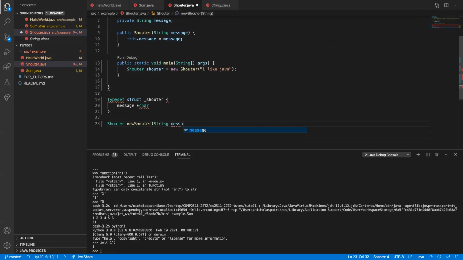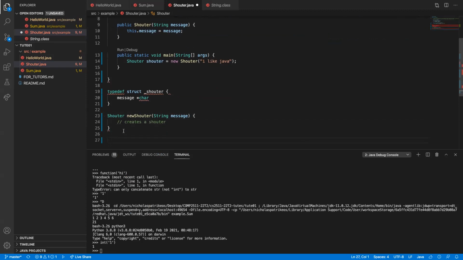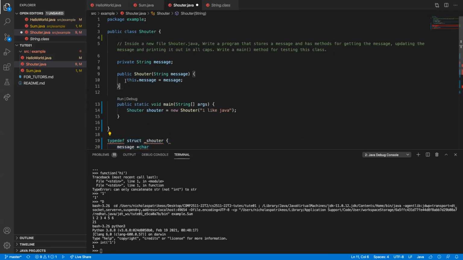Again, this is all fake code, but what you essentially have is something that creates a shouter. You'd have all these functions, and then your struct, and the data's in the struct, and the functions are what operate on that data. In Java and OO, we just put the two together, and we call that a class. So you've got your functionality, which we haven't written yet, and the data.